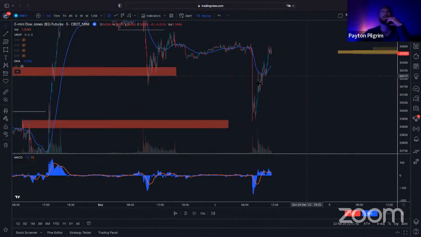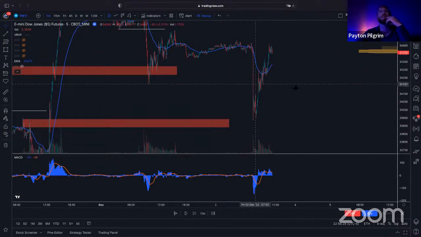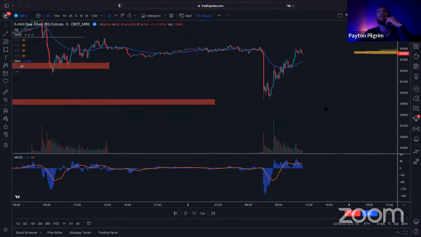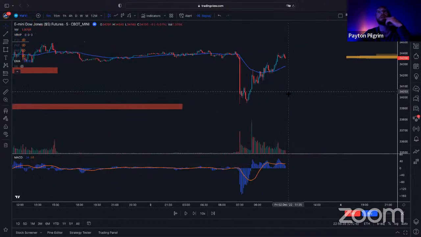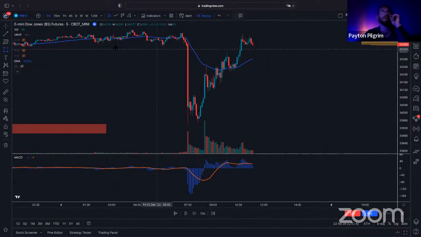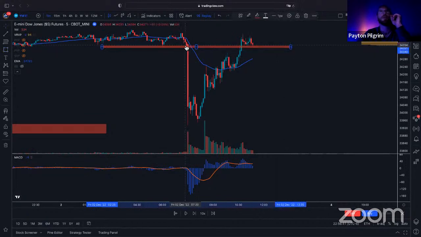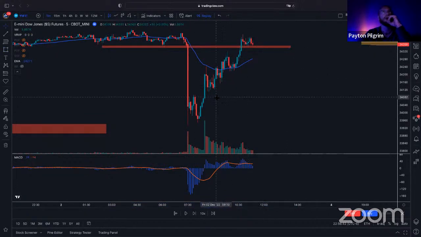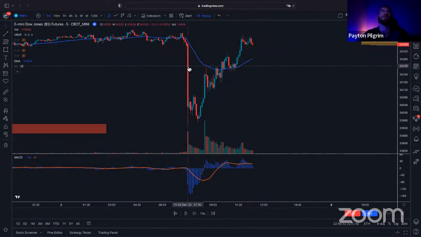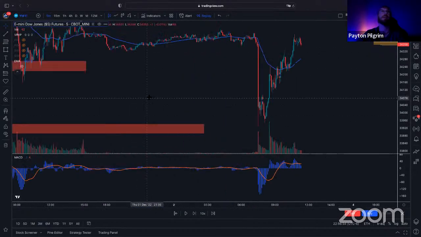Interesting. Is it a time of day thing? 7:30? Huh. It's been moving a lot at 7:30. Here's the 8:30. So when there's a big old candle like that, you can almost mark off where that imbalanced area was. And then this came straight back into that imbalance after that 8:30 candle. That's not the trade, but man.